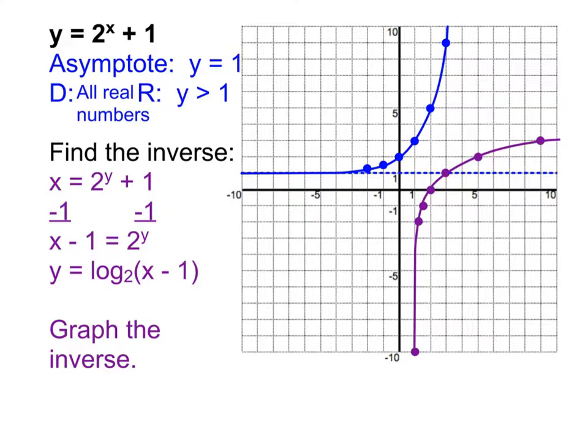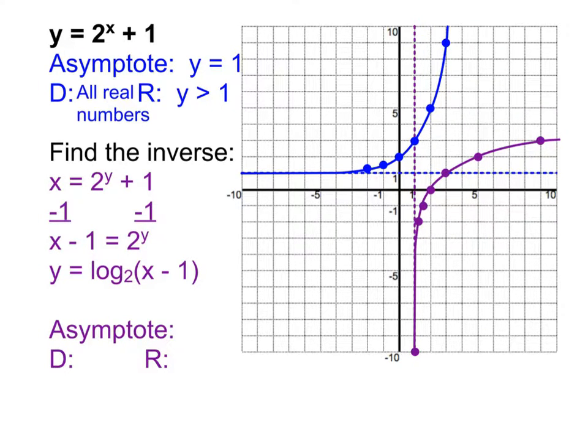One of the properties that it has, though, is one that we haven't drawn on there yet, but that you always will draw on. Because our exponential here had an asymptote, well, remember that the inverse graph is the exact same shape. And any characteristics that the original has, the inverse will also have. So if the original has an asymptote, the inverse also has an asymptote. Can you see where it's going to be here? In this case, it's vertical. Because that's the line that our graph is approaching, but never really crossing. Go ahead and draw that dotted line in to represent the asymptote on your graph now as well.